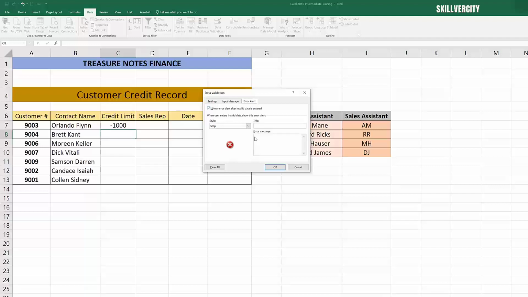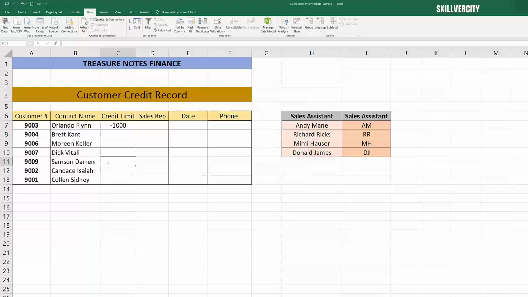Error alert. So if this person makes a mistake or tries to enter what is not allowed, what do you want? You can say maybe something like error, and maybe something like enter valid amount, something like that, right? And then you click OK.